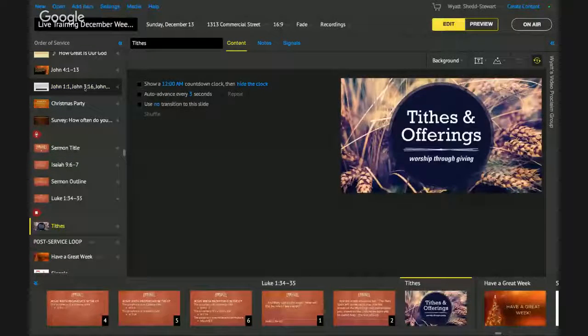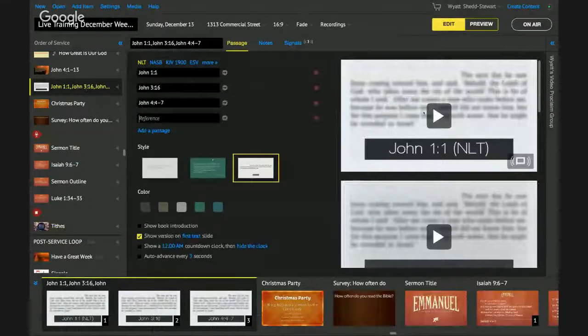Now, some of the items in Proclaim are actually shown as stills on the mobile device when you're in the app. So for example, if we look back in at our recording, and we are looking at the on-screen Bible, with the on-screen Bible, you're going to see essentially a thumbnail of what the video looks like.